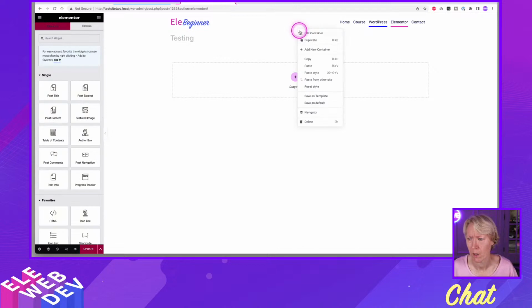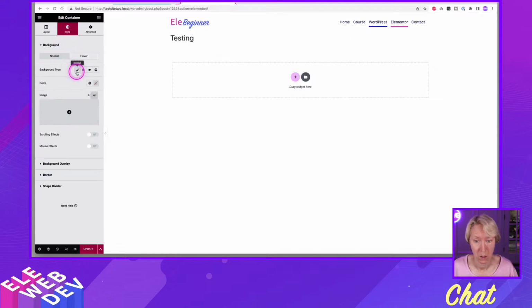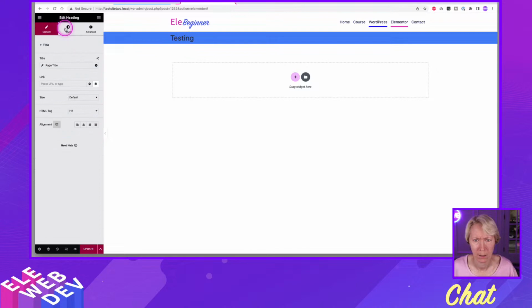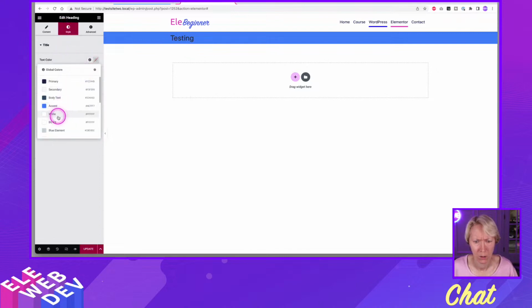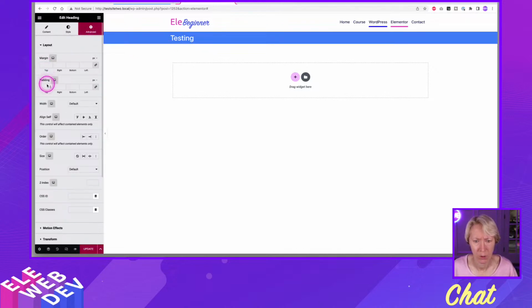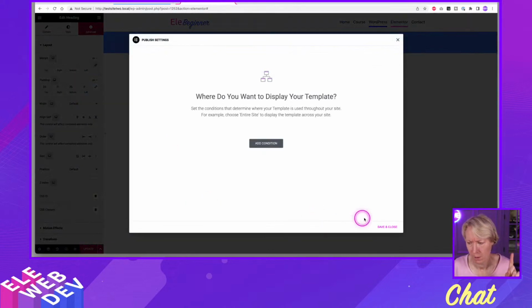Now let's right click, edit container, style, color, blue, edit heading, style, color, white. Then we go to advanced and put padding 20, but not on the left and right. 0, 0. Okay, we're good.